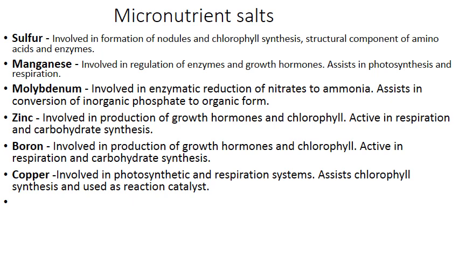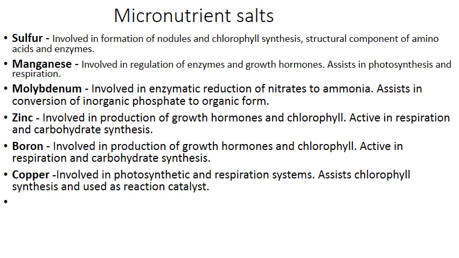Coming to the micronutrients, the first and foremost is sulfur, which is involved in the formation of nodules and chlorophyll synthesis. It gives structural components of amino acids and enzymes. Manganese is involved in regulation of enzymes and growth hormones, and assists in photosynthesis and respiration. Molybdenum is involved in enzymatic reduction of nitrates to ammonia. This assists in conversion of inorganic phosphate to organic form.